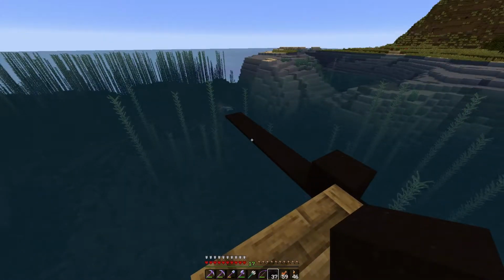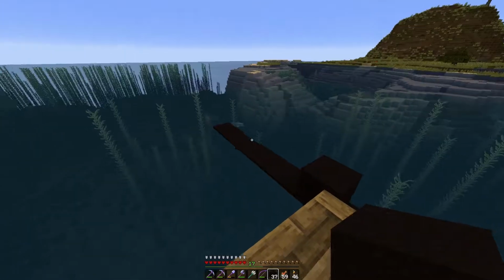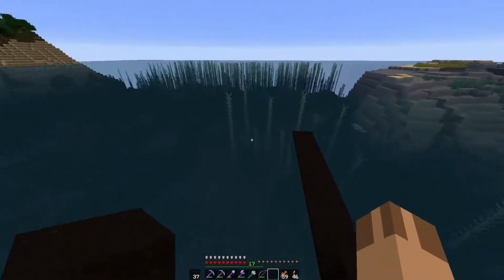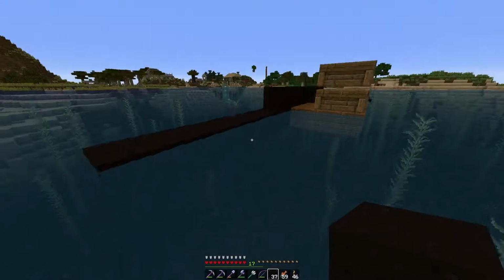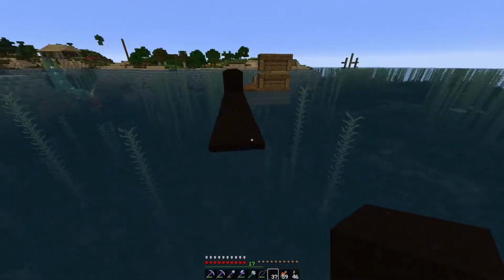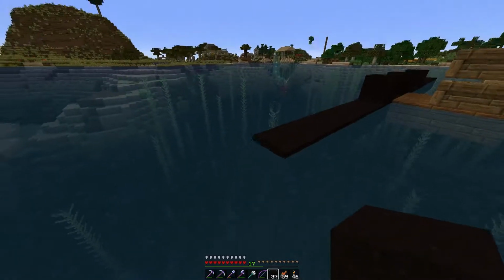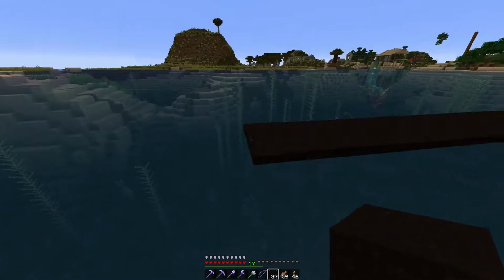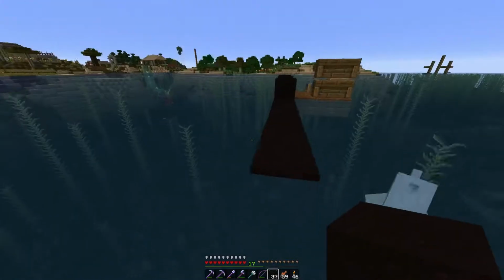And then the back of the ship is the hard part, because as the ship narrows this way, the back of it's not going to come straight up. The back of it's going to come up like, let's see.